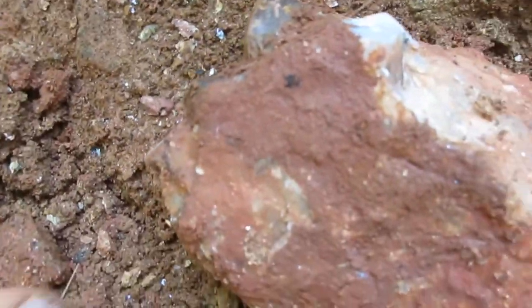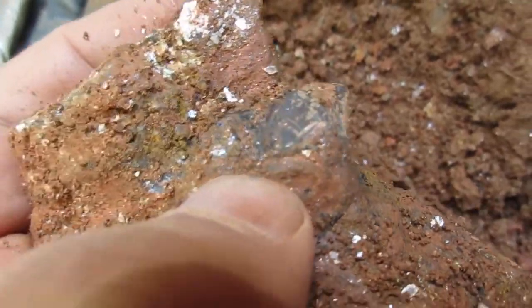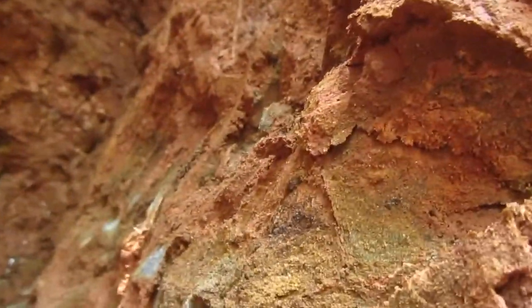I'm going to pop that out in just a sec. I'm going to show you some of the stuff that I'm finding. That's a nice little point on the cap rock. Here's one as well. And got another one right there. And that was just before I started hitting all of this mica.